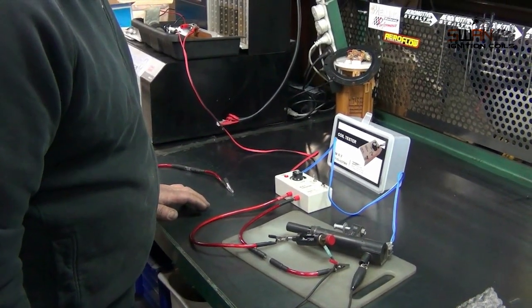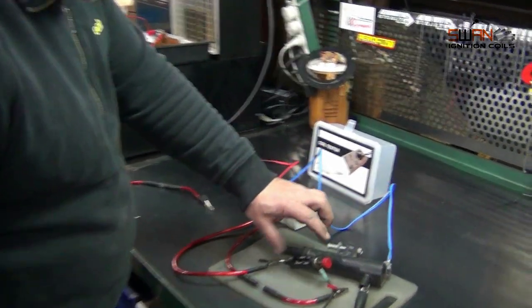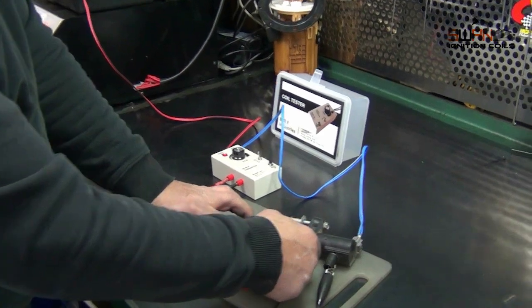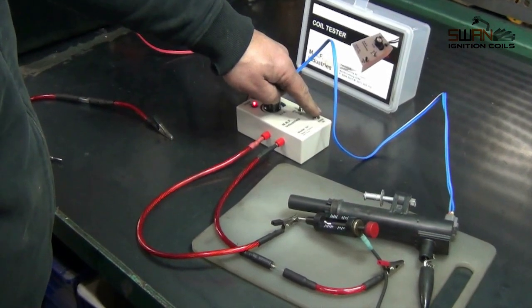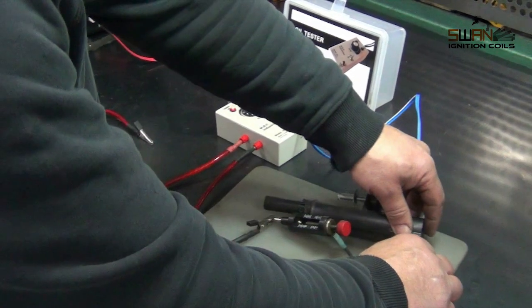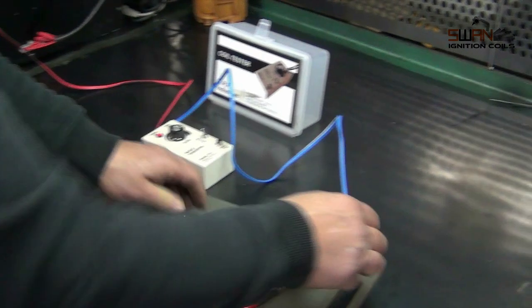Okay, because this is a low voltage coil, I've had to add this to it. This is just a spark tester. You just wind it up and wind it down, just check and see how strong the spark is. So we've definitely got spark there. So we've checked the top half of the coil, and what we'll do now is we'll bring this down to the bottom half of the coil, and we'll check the bottom half of the coil as well.